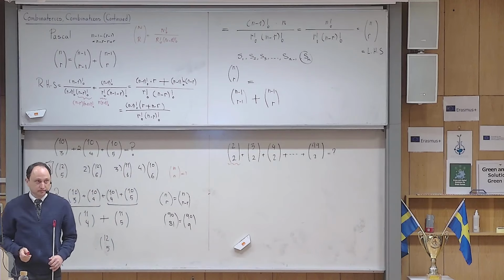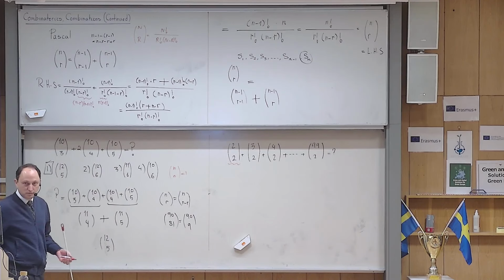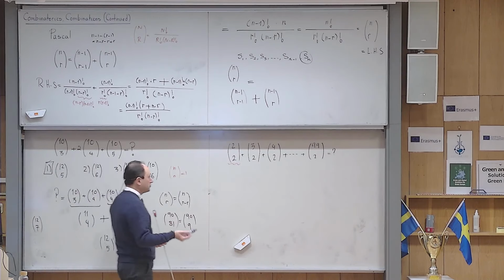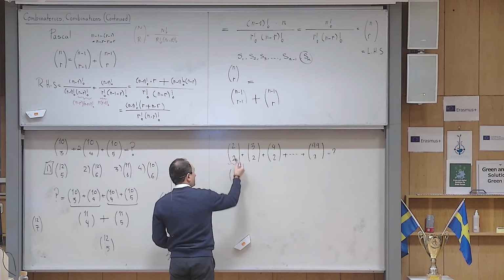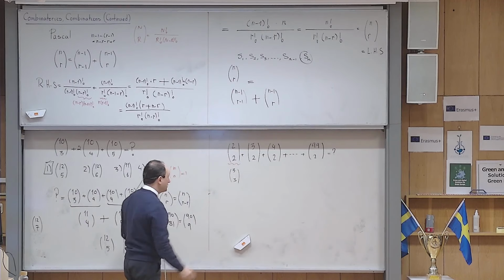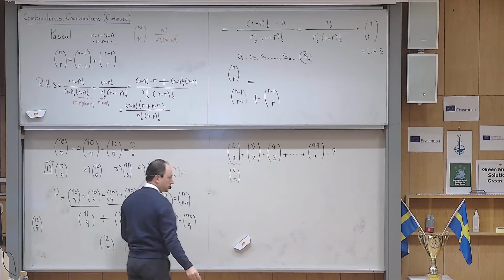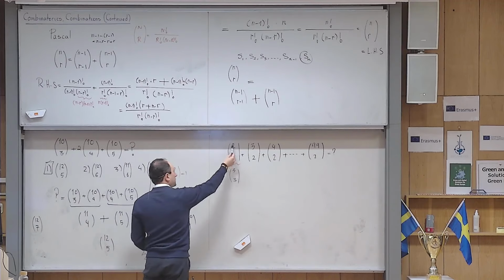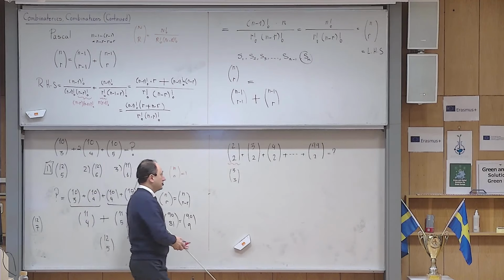3 choose 3. Yes, instead of 2 choose 2, you put 3 choose 3, because they are the same, yes? But how will this solve the problem? First of all, I hope that you agree that I am allowed to remove this and put 3 choose 3, yes? Why? Because 3 choose 3 is 1, 2 choose 2 is also 1. So I am allowed to take this off and put this one here. And then you immediately see what happens.